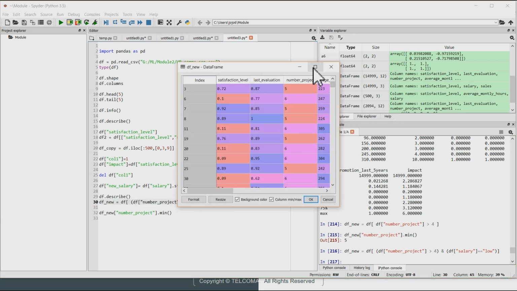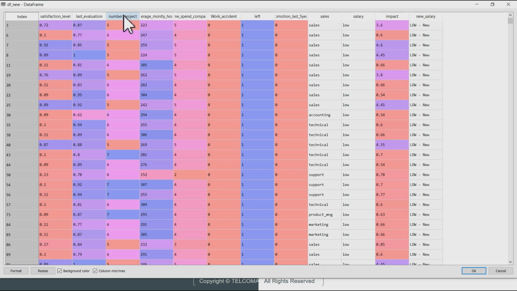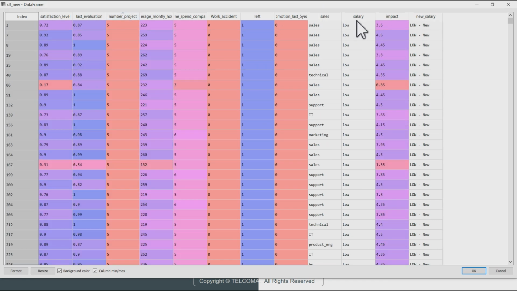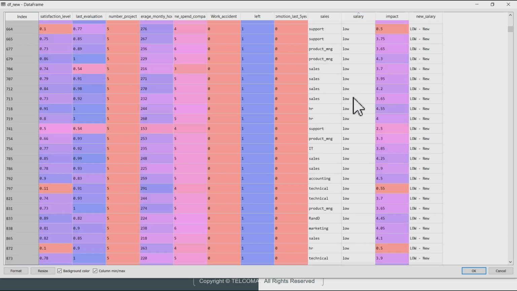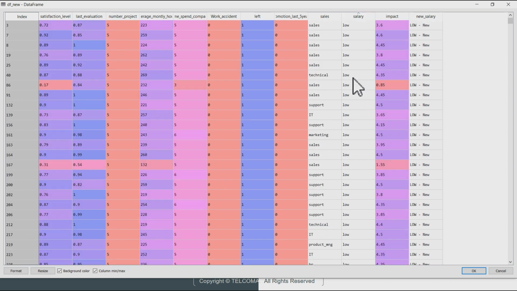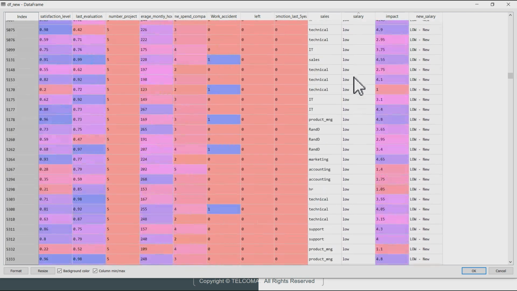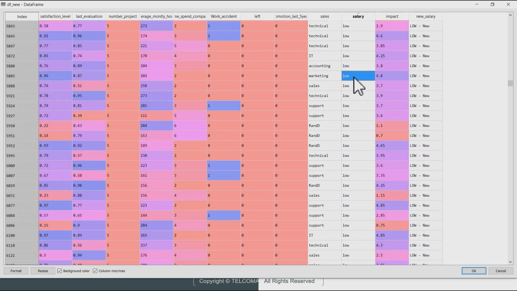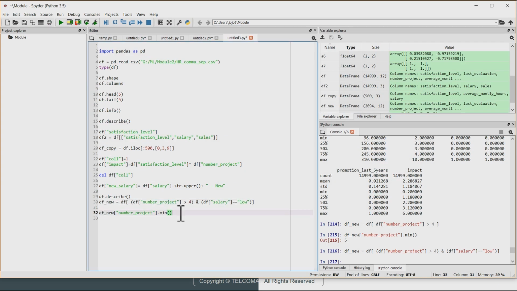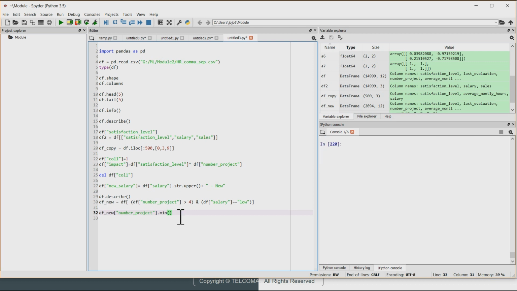On exploring the same, we can see that number of projects and salary will have just the same value. Now to ensure whether salary has just the value low, and not values like medium, which would mean our filter has not worked properly, how do we do that? We want to ensure that the values in the column salary are just low. In this scenario, we have a function that returns the number of unique values in each of the columns. For this specific column, let's extract the number of unique values present in it.